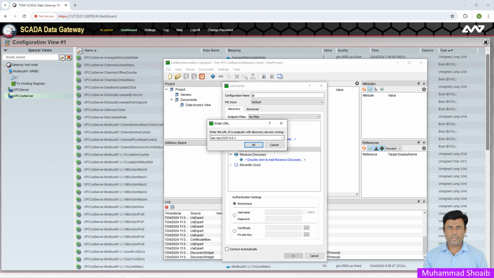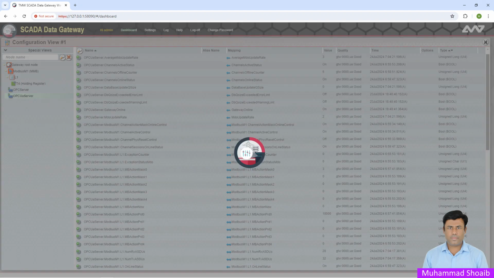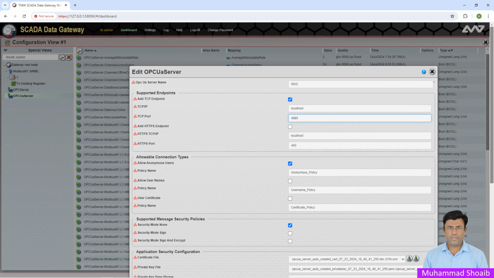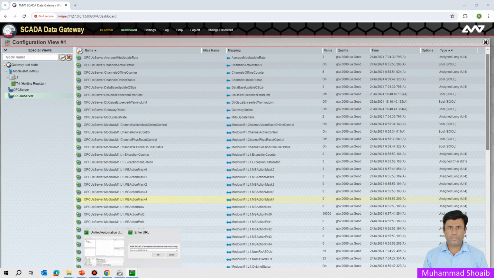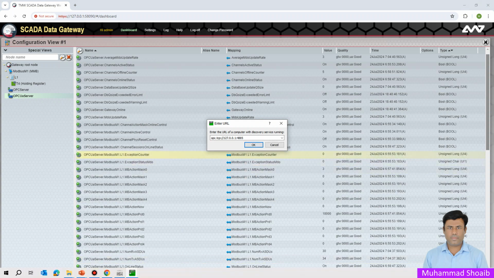In your case, if your OPC UA client application or Scada system is not on the same system, you have to put the Scada data gateway system IP address here. I will put the OPC UA server port, and I will copy it from here, paste it here and click OK.